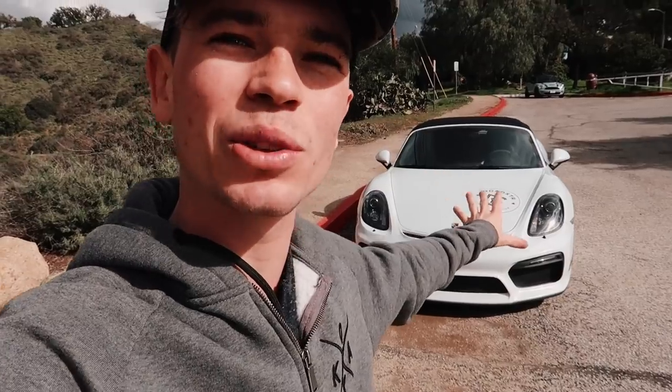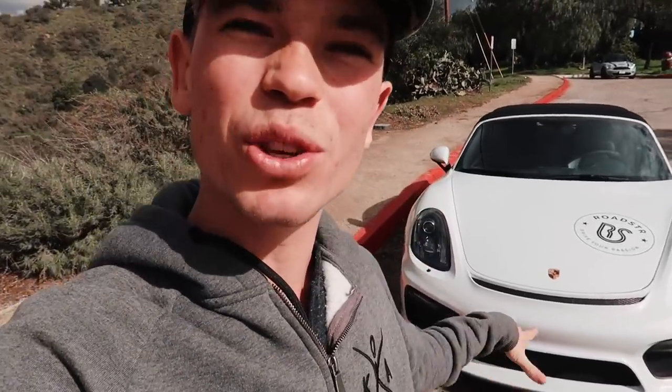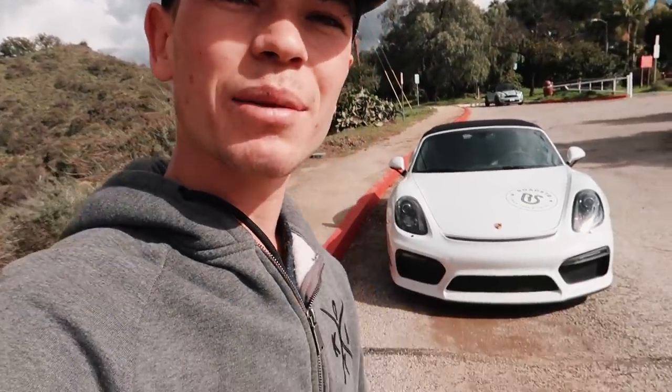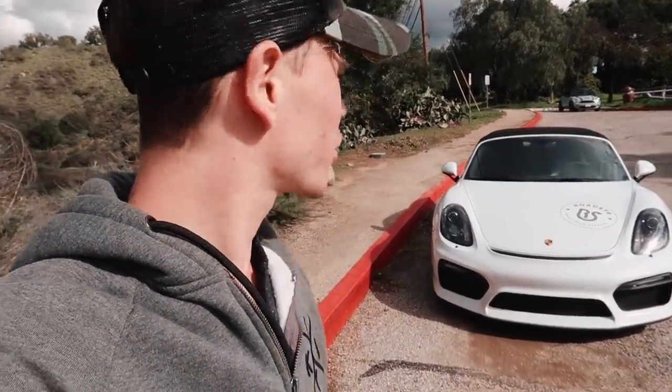But the day was very quickly made much better by Roadster, an app I've worked with before — links are down below, some really cool things on that app. They've supplied me with this car for the next two days: a Porsche Boxster Spyder. We're up near Mulholland Drive, which is an amazing road in Los Angeles. I'm going to review this car today. I'm also interested in it because it's around the same sort of performance and price as my old Lotus, and somewhat the Alpine as well. Let's run through a few stats.